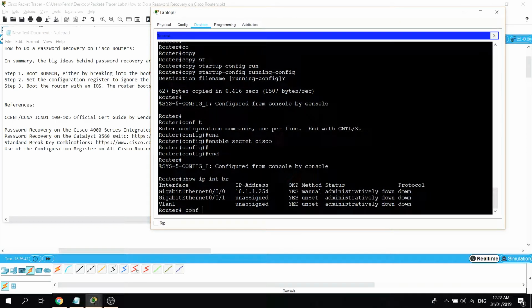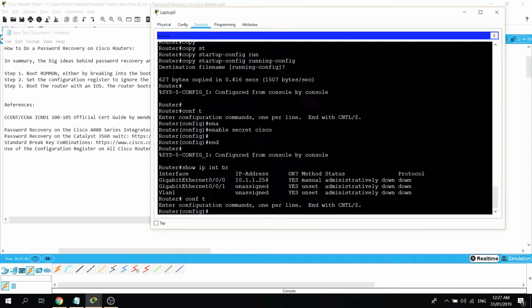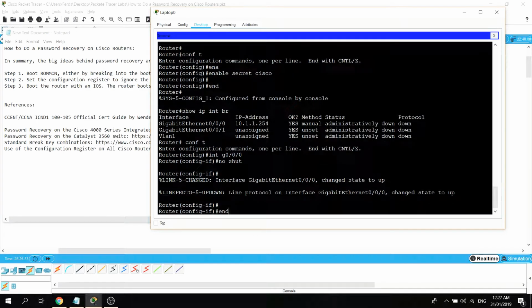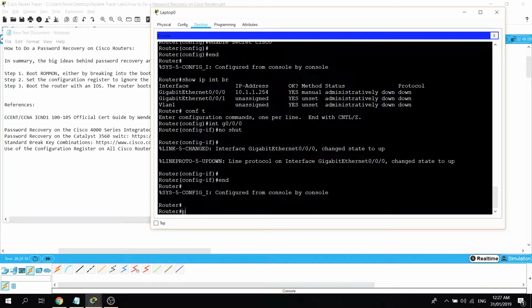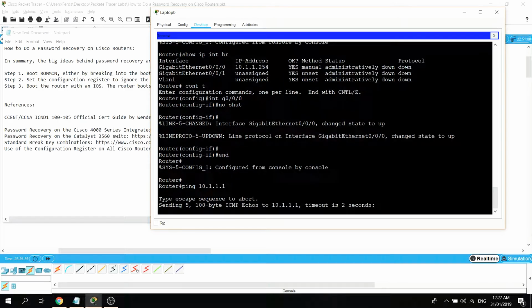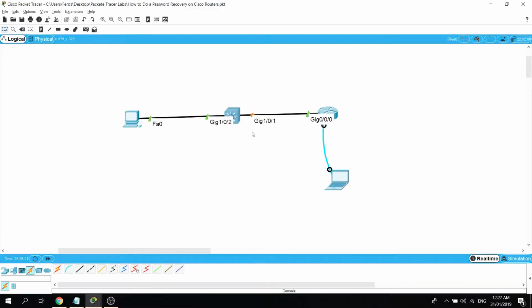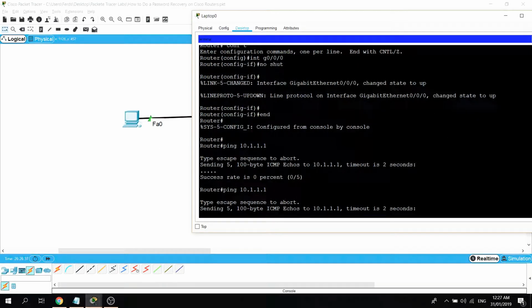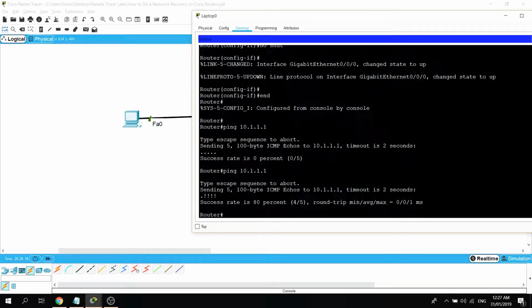So let me go ahead and unshut that port. Okay, unshut it, and let me try and ping the host. Actually, we have to fast forward for STP convergence. Let me ping it again. I should be able to ping it now.